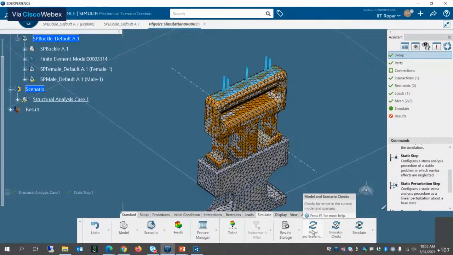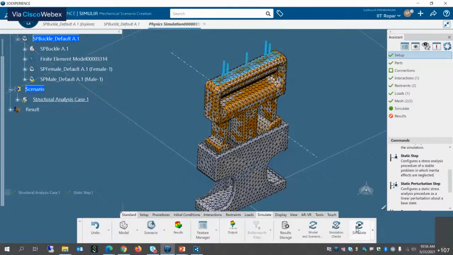So it will just basically check your whole model, update it completely, and check if there's anything missing, if any material definition or any mesh has not been given to a component. Everything will be done by the model and checks. And simulation checks is also on the same lines. It will just show that the simulation is ready for running right now. Since all of it has been set up, we can just use the last option, that is simulate. You can just click on it, it will load for a minute.